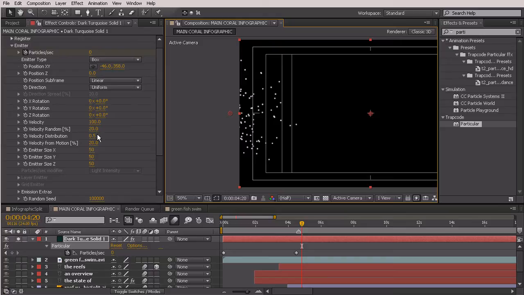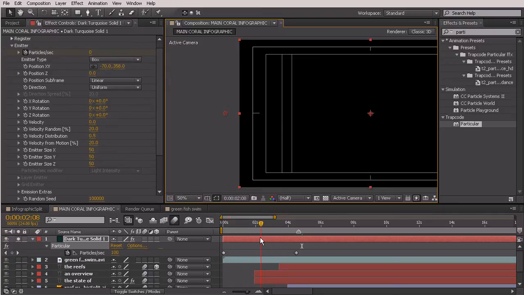I only want the fish to be moved by what we're going to make it look like they're swimming, which is going to be with the wind property. So we'll change that a little bit later, but now that we're in emitter, just go ahead and turn the velocity down to 0. So you can see now those particles are just kind of in a little square like that. We'll scoot this over to the side, and you can't really see anything change if we just scrub through here, which is actually what we want.